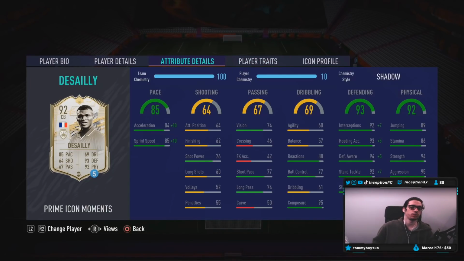He's got 84 acceleration with 85 sprint speed, bringing that up to a 94-95. Shooting stats pretty decent for a center back, to be fair, at 62 finishing, 76 shot power, just in case the ball falls to him a certain way inside the 18-yard box. Base card stats for passing is not crazy at 77 short passing, 74 for long passing. Base card stats for composure at a 95 is definitely pretty nice, but the agility, balance, and dribbling of the card is kind of low, so I am curious to see how that's going to perform in game in regards to him transitioning left, right, and center.